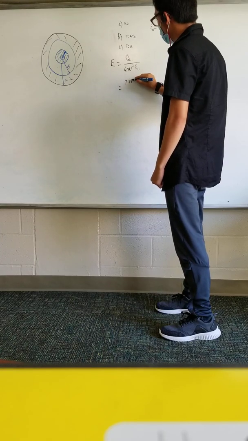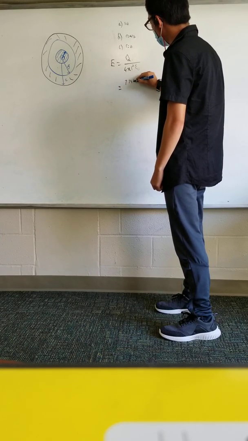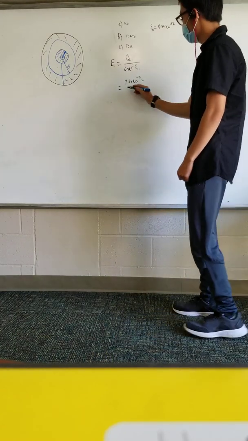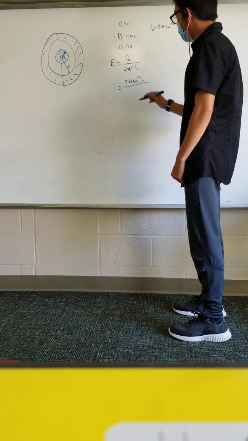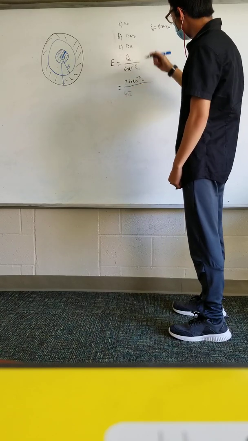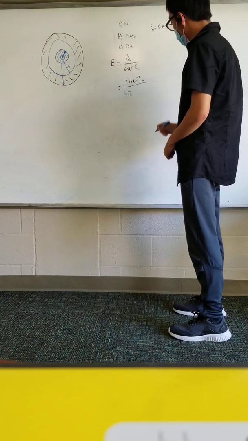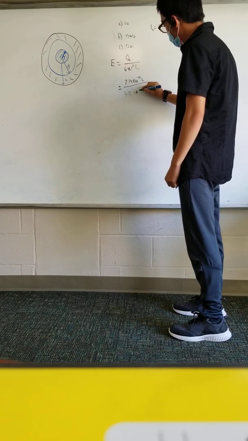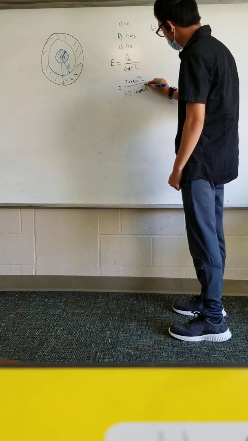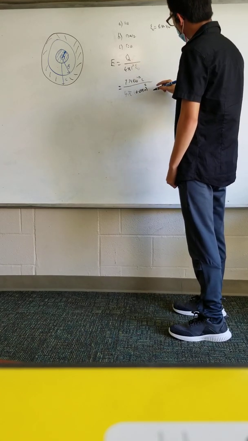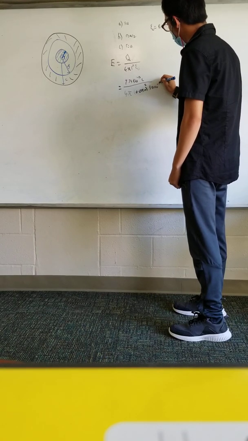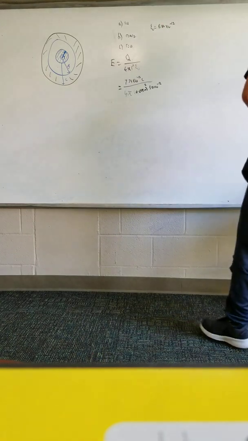My charge of the inside sphere was 7.75 femtocoulombs, which is 10 to the negative 15 coulombs. To know that, I have to look that up. Divided by 4 pi r squared. For me, r is 0.039 meters, because you have to turn it into meters. It gives you centimeters. And then epsilon, 8.85 times 10 to the negative 12. And this would give you your answer.